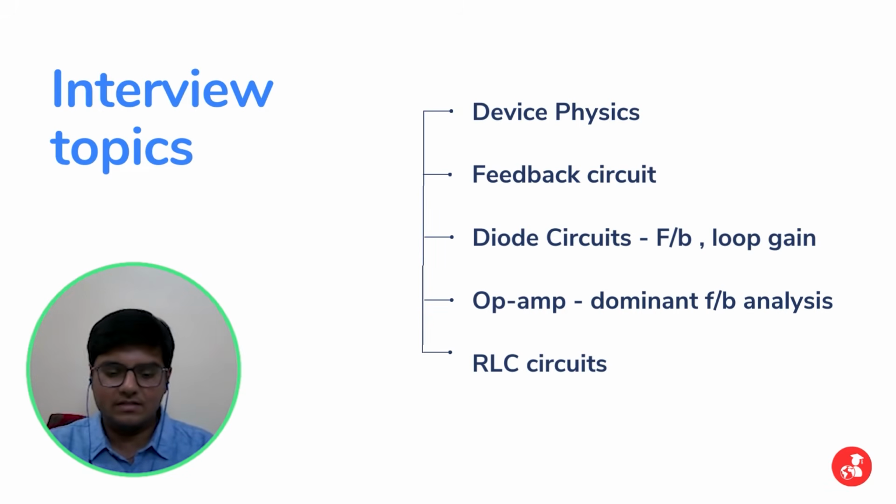Next he gave me an op amp circuit where there were both negative feedback as well as positive feedback. Then he asked what the dominant feedback in this circuit is and how I would reach that conclusion. So I explained the entire procedure, how we can calculate the feedback factor at each of the inverting and non-inverting terminals, and what the nature of the feedback is. Based on that we can conclude. These were the concepts from feedback he asked me, because I exclusively mentioned them in my resume. That's why he was very curious about these concepts.